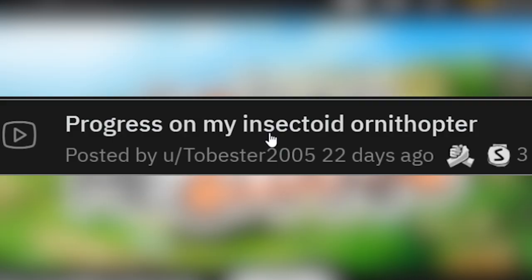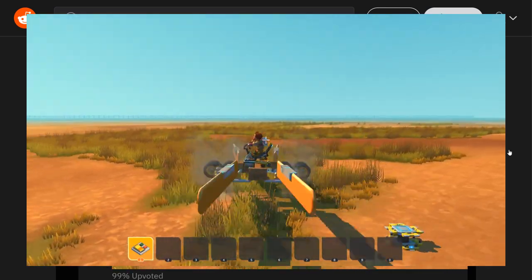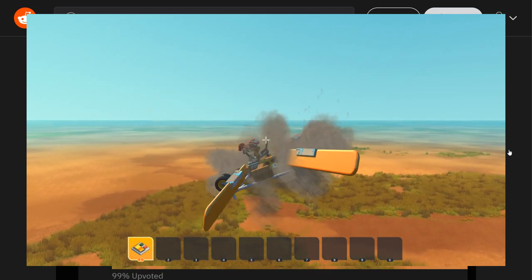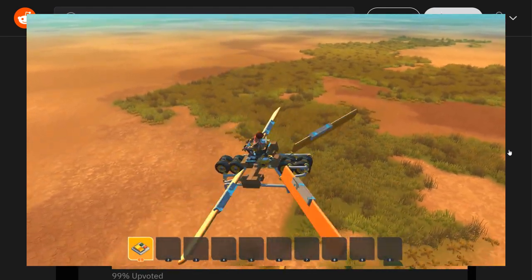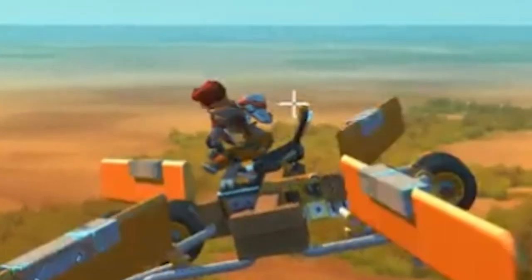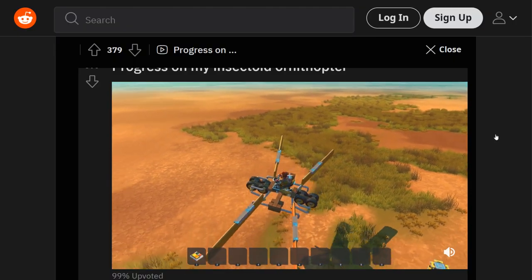Progress on my insectoid ornithopter, the very gross looking thing that flies realistically. Oh, okay, so they switched from the heavy weights on the outside to reaction wheels on the front and back. Wait a second, those wheels are also attached to the wing? What the heck, dude? Do you see the whiplash the dwarf is getting? Oh, it's too funny to look at. I can't wait to see when it's done.